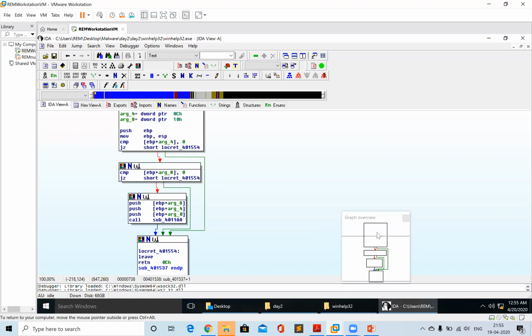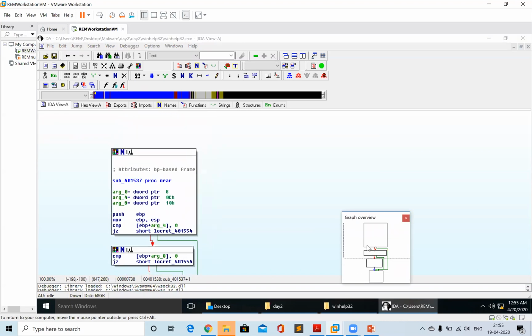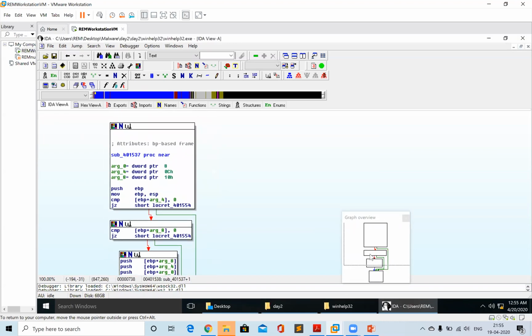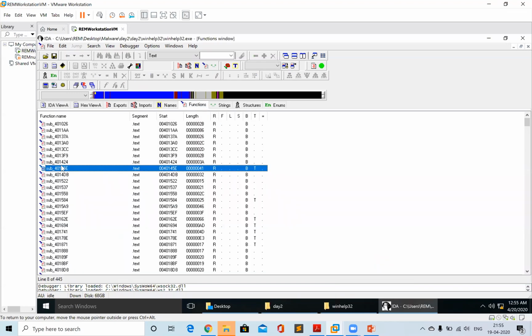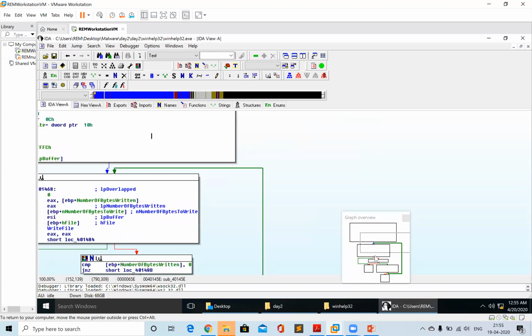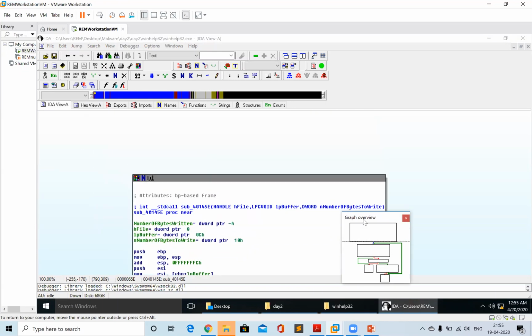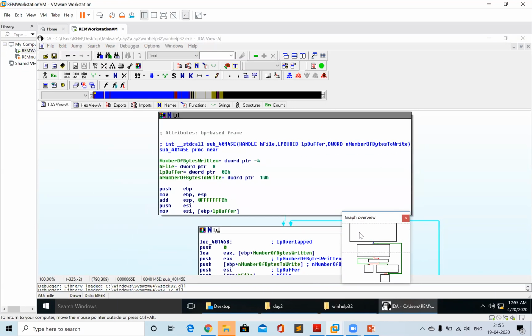Yeah. Okay, now you got it. This is what you mean, right? This is very handy. You can quickly go through the instructions, the whole code. So this was the graph overview.